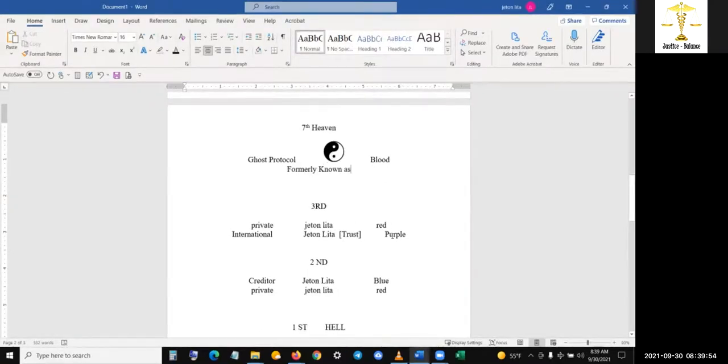But what you do is you make it a beneficiary. You make Seventh Heaven, this symbol, the beneficiary of everything. It's just very, very detailed. But this is how you do it. I have it all mapped out in my mind. 7. Let's go see what 4 is. Okay. This is what it is for me.